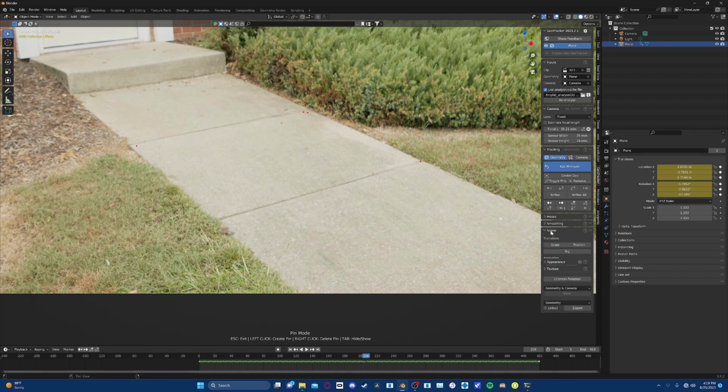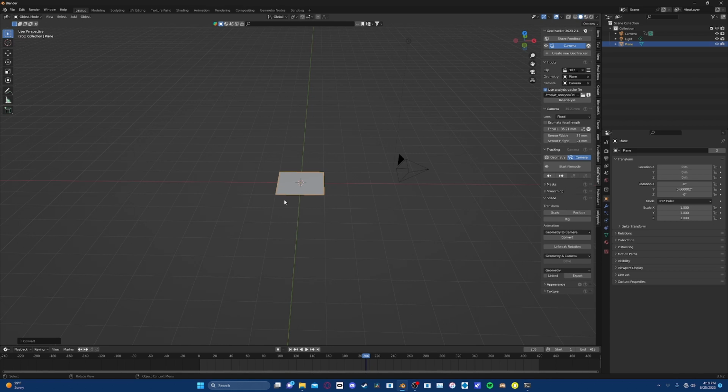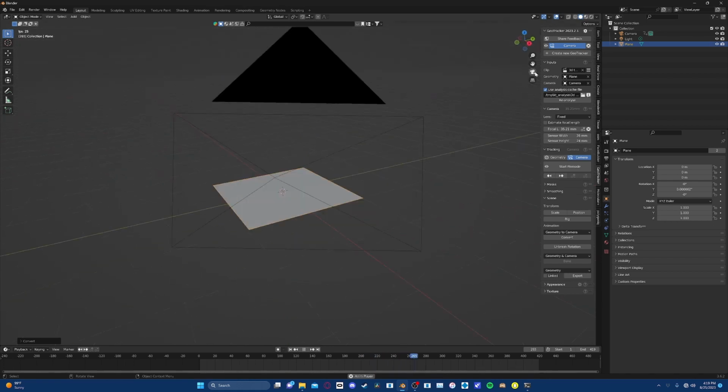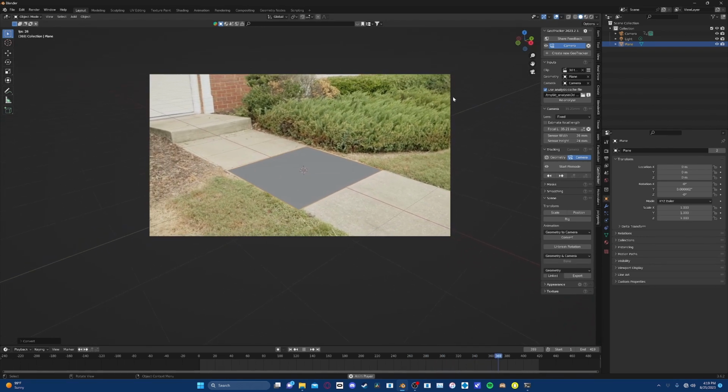Now that we've done that, we'll go into scene, position, by geometry, and select world origin and press OK. Let's exit pin mode and let's be sure to press convert on geometry to camera, that way it's our camera moving instead of our geometry. When we press play, you can see that it's exactly that. We can go into camera view and it looks like everything matches up really well. And now from here you can really do whatever you want.